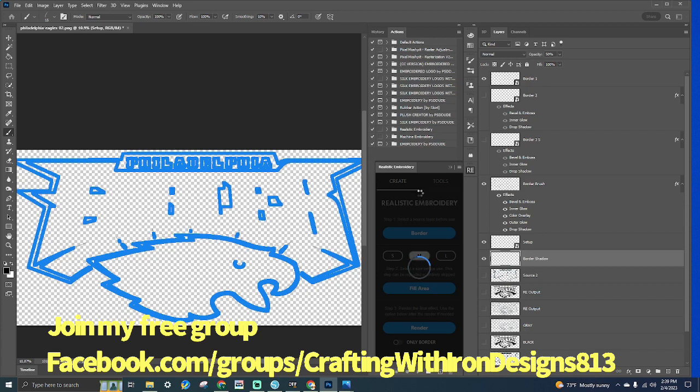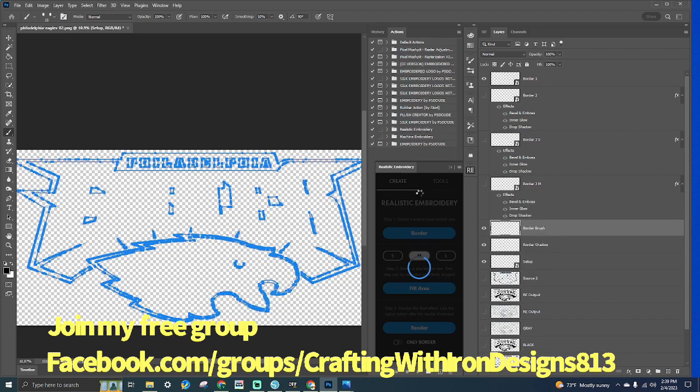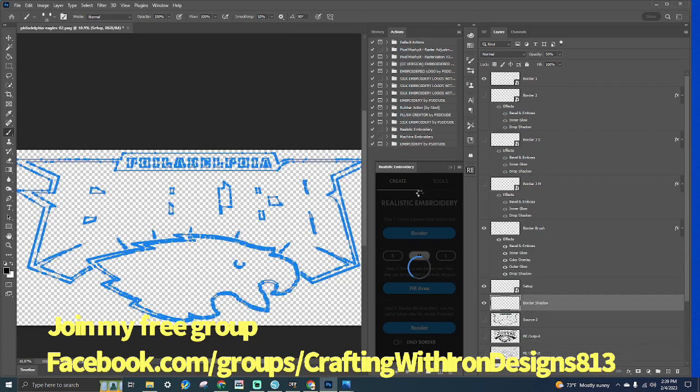Yes, if you're thinking every color, even when you're digitizing in an embroidery program, it's every color like this. This is why people say, hey, if you didn't actually make the image, it's hard because you have to make it into layers.